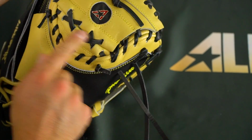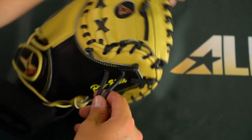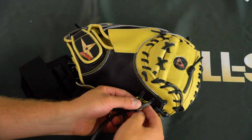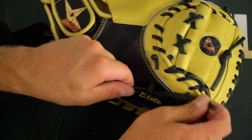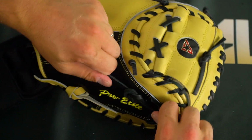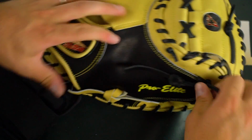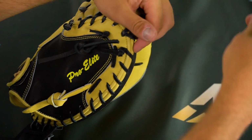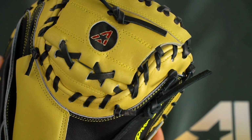So now at this point, we've got our criss-cross. It's come through both sides. All we need to do now is tie a square knot. So now we've got a square knot on the side. And the last step is to just snip the excess. So now that's replaced.